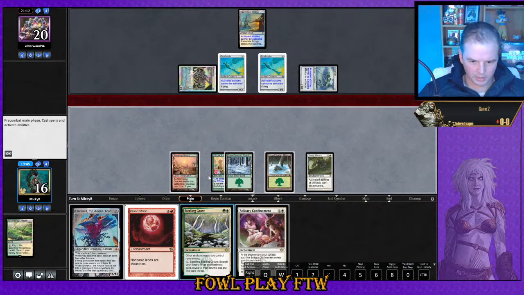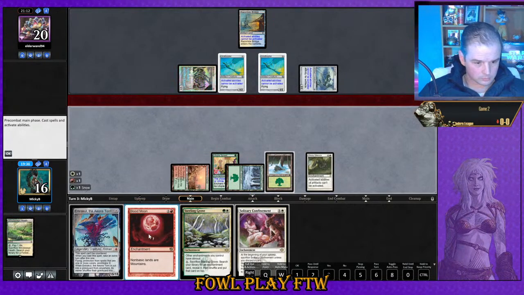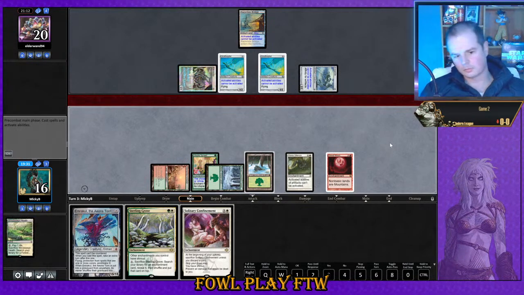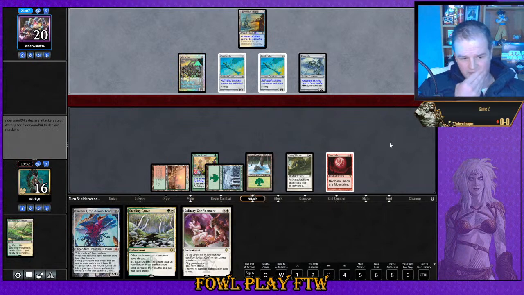So do we want to rush Blood Moon or can we develop? I think Blood Moon is fine here. This way, if we draw a land, we can go Stirring Grove plus Solitary Confinement, and they'll protect each other.